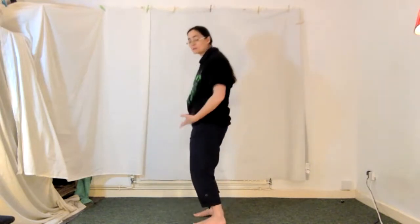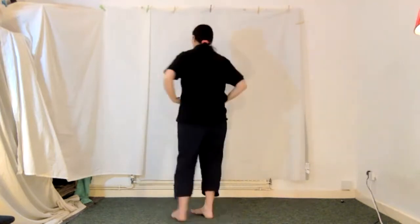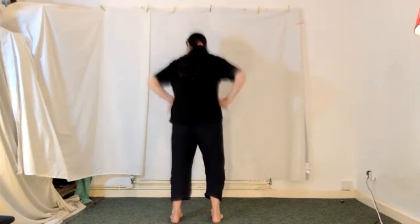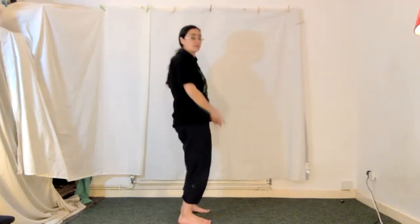Okay, now both. So when you're doing both, you're not doing the turn as much. It's more like the spinal wave thing that we were doing with the elbow exercise. Okay, change. So it comes in the other direction. I'll show you that from the back. So you want to connect your body, feel that your body is connected, that you're moving in an engaged manner.